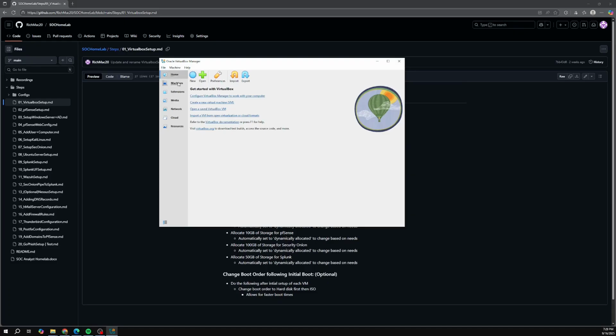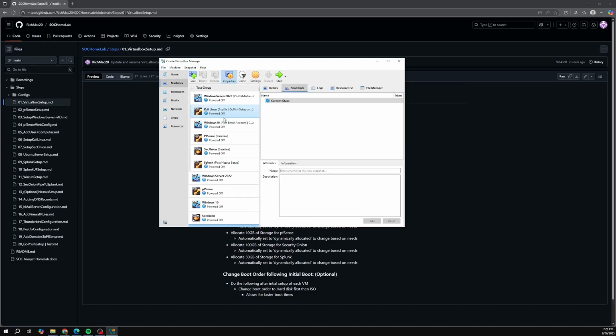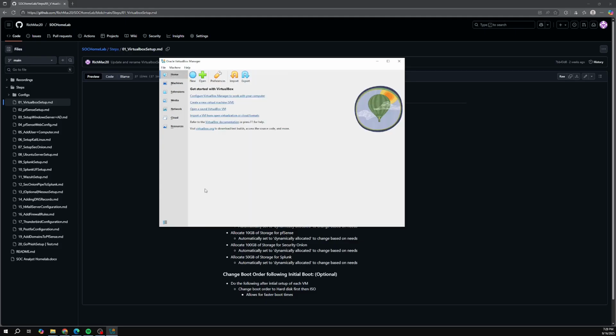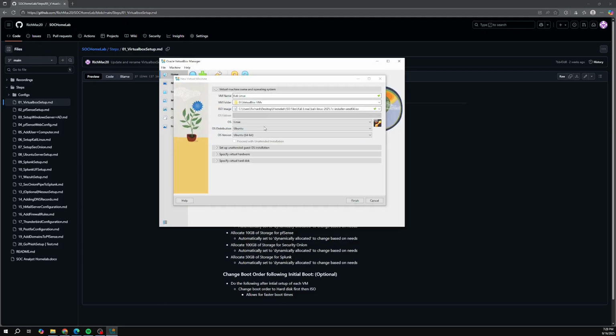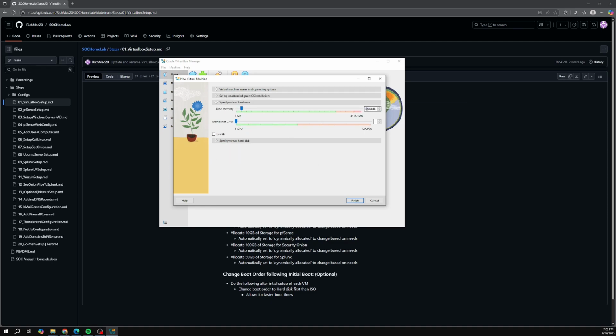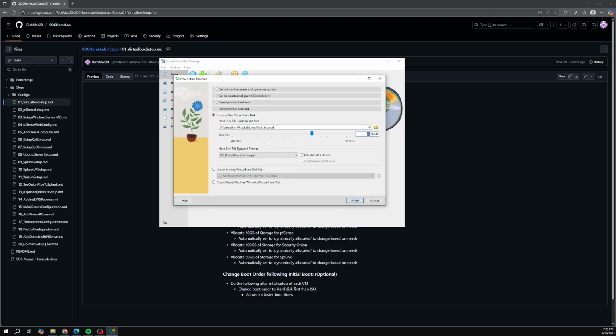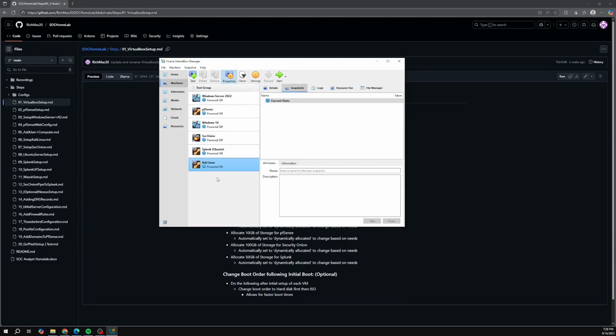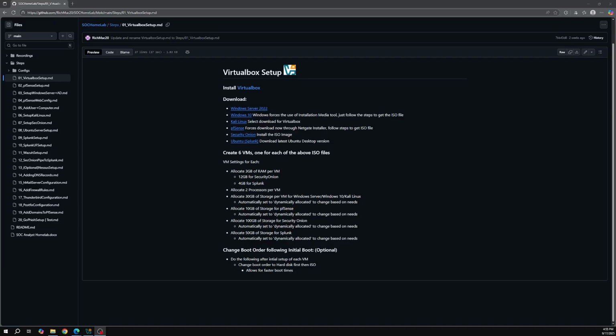I can double check just to make sure that my other little group here has it as well. So Ubuntu, perfect. I'm gonna minimize, reopen, so it has this. There we go. And once again, we're gonna need about 1,072 with 2 processors, and we can put 50. You can put 30, but I'm gonna put 50. So now we have everything. We have all 6 of them.